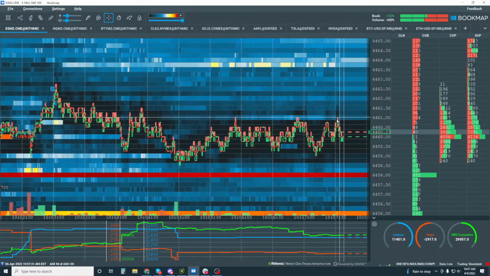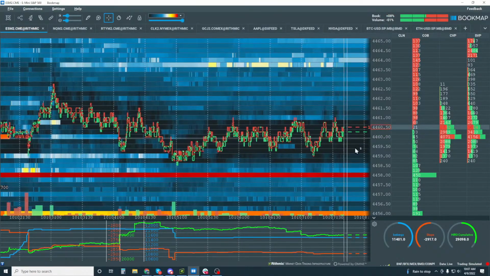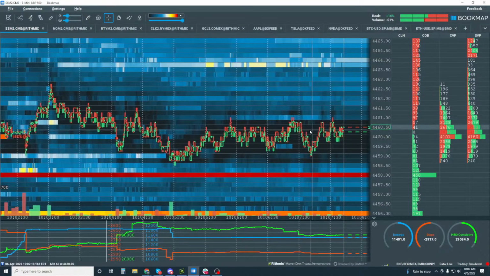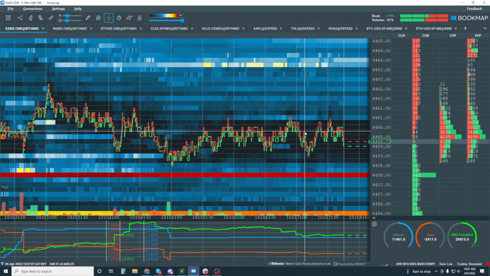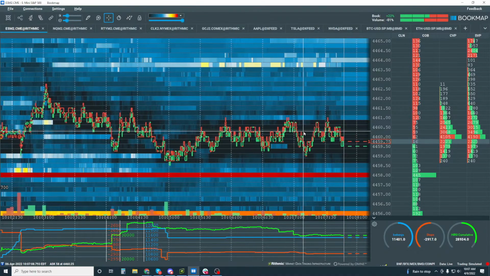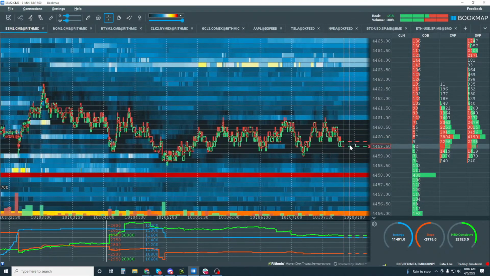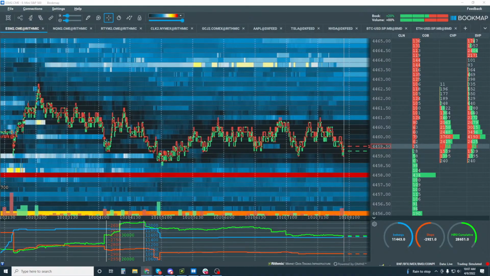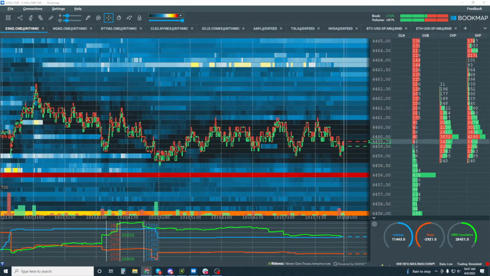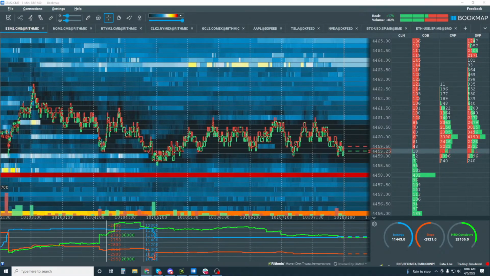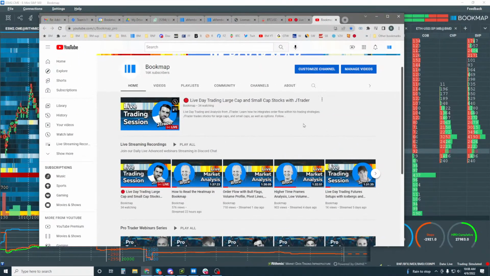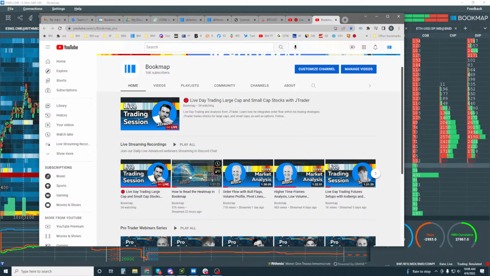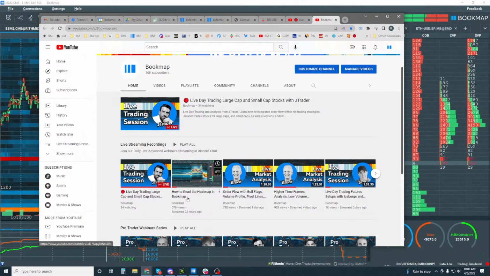Okay, well, what we're looking for is buyers up here. Okay, green dots, we're looking for a skew in the order book. We covered in detail yesterday the skew in the order book. And understanding that, I can point to that. Let me show you that. If you guys, we have new traders in here, just want to show you where that is on our YouTube channel. So you can go here to our YouTube channel, it was this one yesterday, how to read the heat map in Bookmap here.